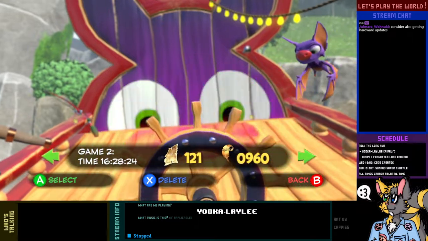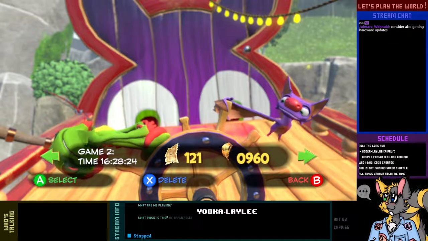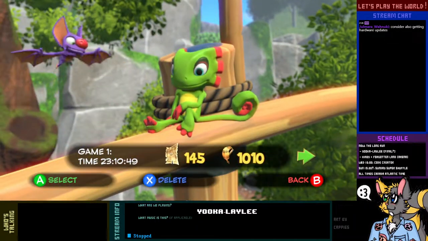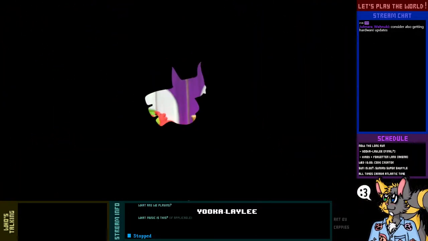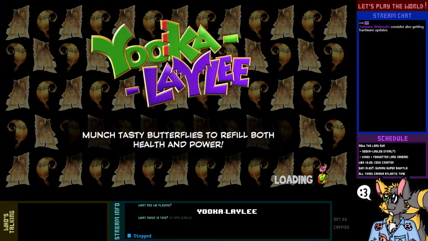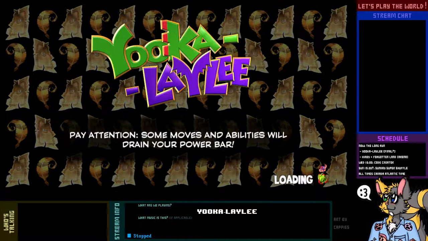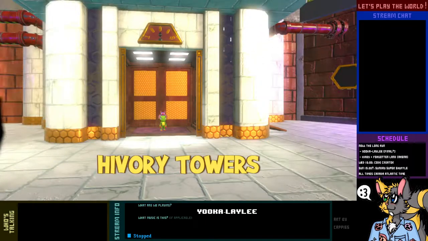Alright, so last time, we beat the game, and we have 24 pages left and 50 quills, if we compare it to this save over here, which is 100% complete. So let's get going. Consider also getting hardware update. I might be able to get hardware updates from another source. I'm not gonna worry about those right now. My main focus for this first payout is to get some emotes.